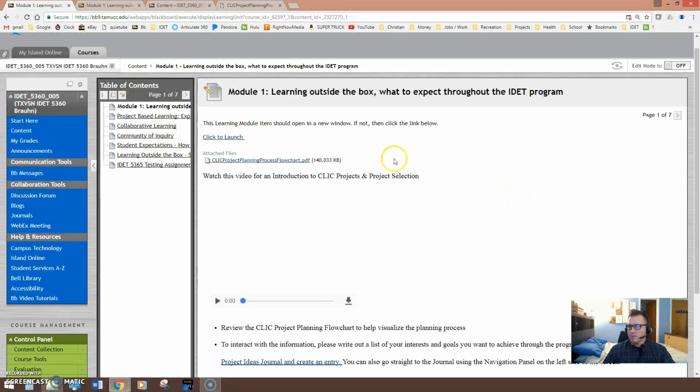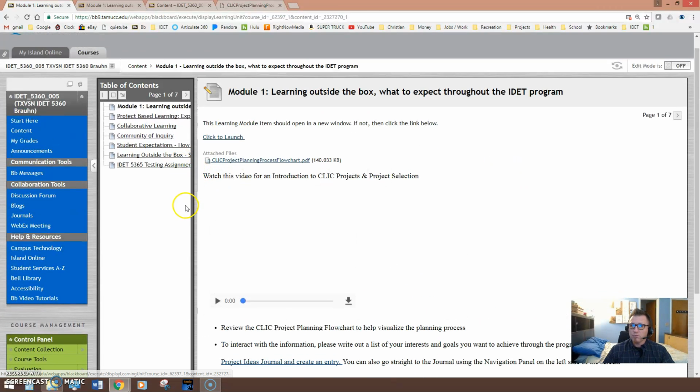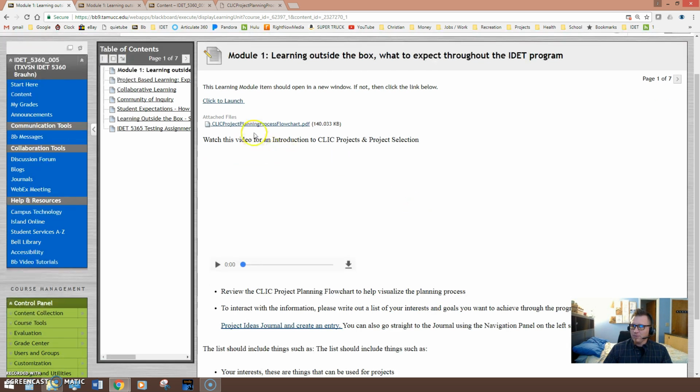I'm still using this process where you can click on things, because otherwise it's so overwhelming with way too much information. So this organizes things. I know it's supposed to be 3 learning activities, but I just made what made sense, and hopefully it fits inside your requirements. So the first thing is where I introduce the click projects and project selections, hopefully what you'd consider a warm introduction to our course.